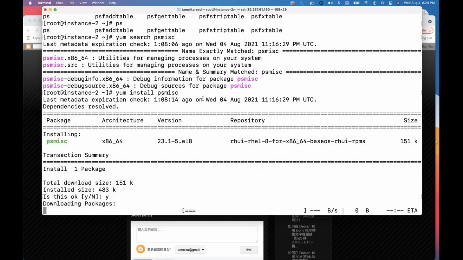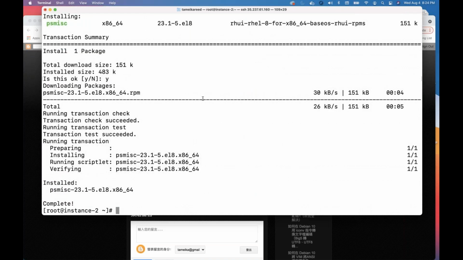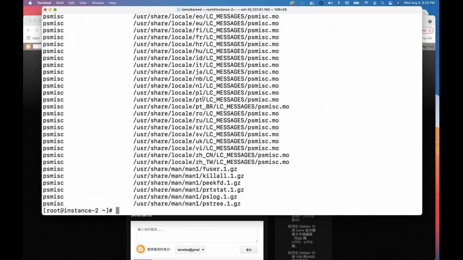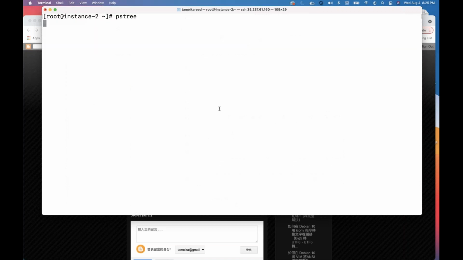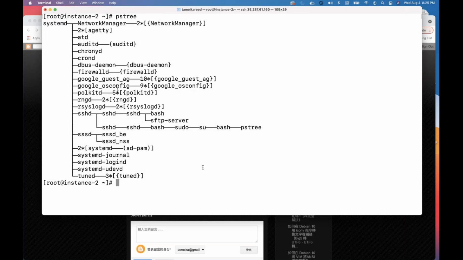All right. Let's see what happens after we install this. We always can do rpm -qil, or -ql, to list files by package. And we can do psmisc. I just want to see what kind of binaries we get here. Look, pstree. All right, clear. Now if I type pstree, there we go. That's what we wanted. So you can see systemd, and then the processes all under that, just like we saw online. Cool.